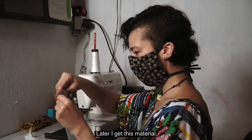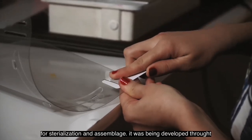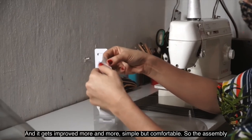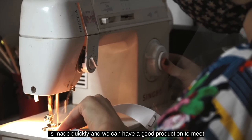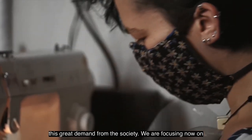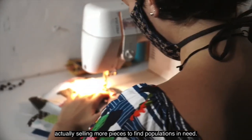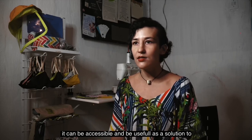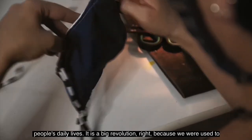They receive the material and do the sterilization of it. The montage was being developed by several models — in the beginning there were other processes of collage and pieces, but they kept getting better and more simple and more comfortable. So the montage was done quickly and they were able to have good production to meet the great demand that society was having. The intention is to really bring down the cost so that it can be accessible and serve as a solution for people's daily lives.